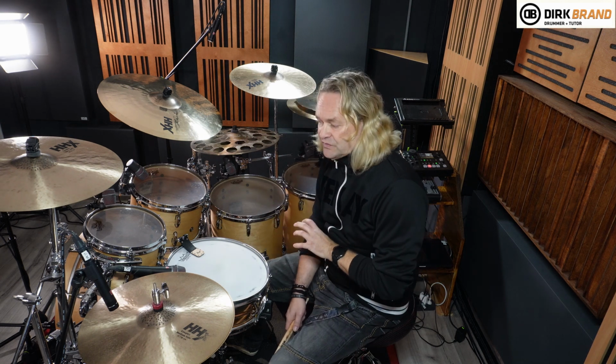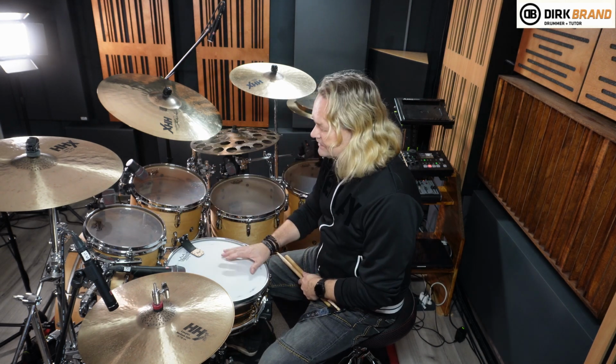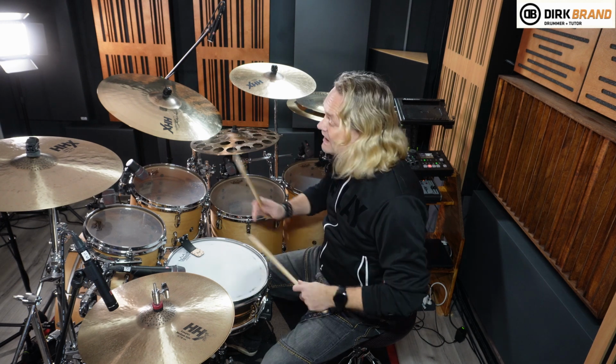Usually I do a lot of different warm-ups and I present the orchestration of the fill, but this time I would like to do something different, because we have the sticking right, left, left, bass drum. Just play it between tom number one and the snare drum, and the bass will be just like this.